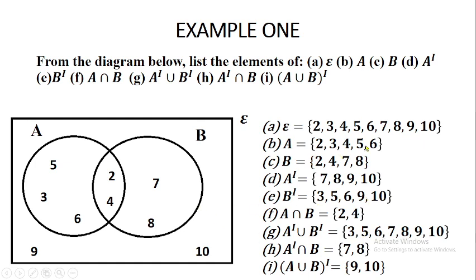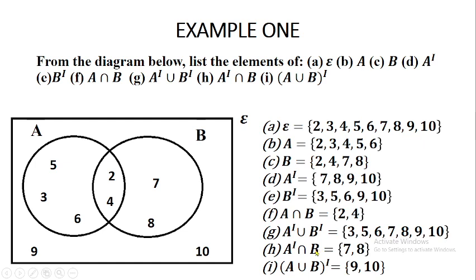But I don't want us to do that from here. I want us to use the diagram to do it. A complement means I will remove set A. Then whatever I have here, that means I have 7, 8, 9, 10 left. I will write that. Then also B complement, I will remove set B. Then whatever I have left, I will write that as well. I have 3, 5, 6, 9, and 10. So then I will now unite it. I will combine it together to give me A complement union B complement. And that will give us 3, 5, 6, 7, 8, 9, 10 as the elements in there.